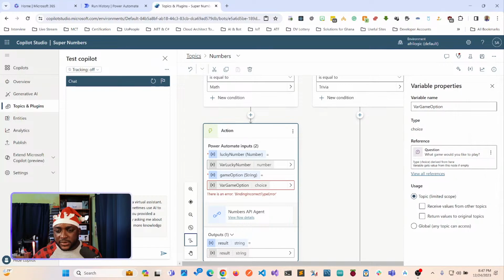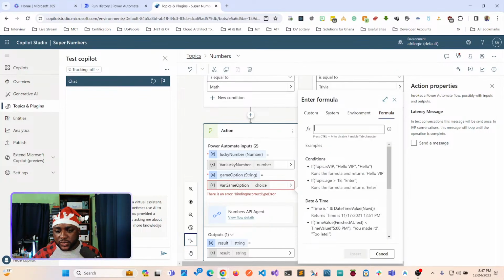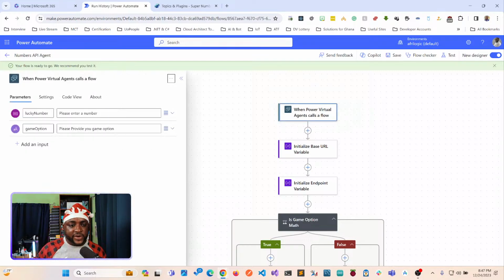Var game option. So let's copy this. Okay, so I do this, and this time around I'm just going to change this. Because it's coming as a choice, I need to extract it and convert it to a string, because Power Automate, as you can see from here, is expecting a string.